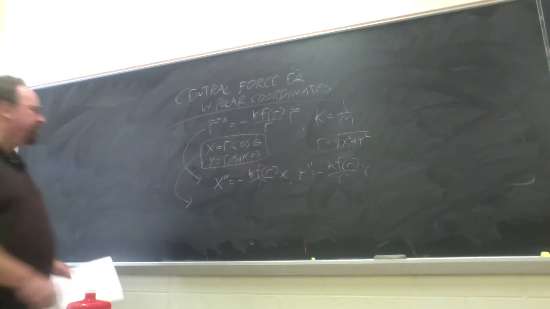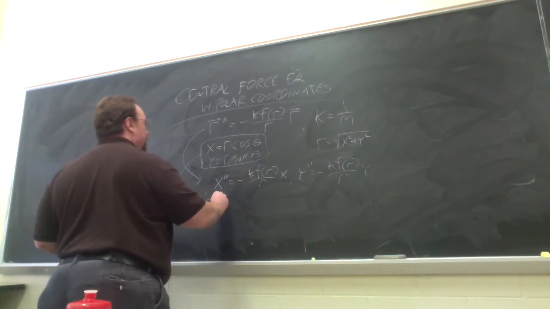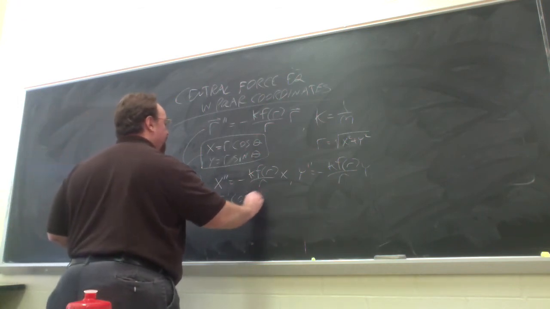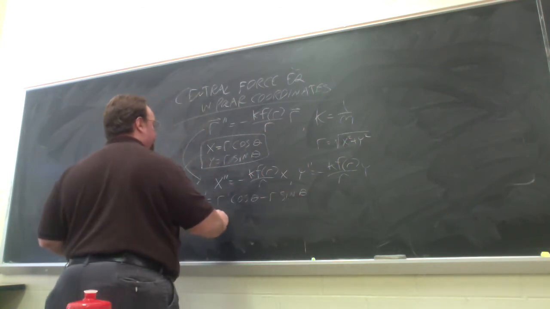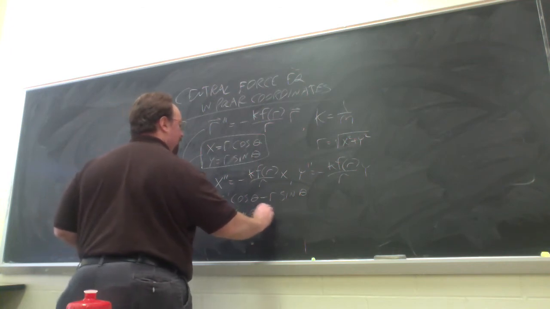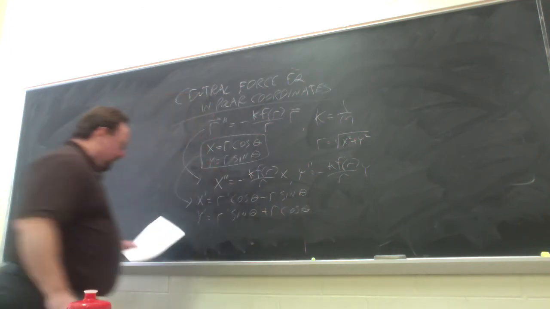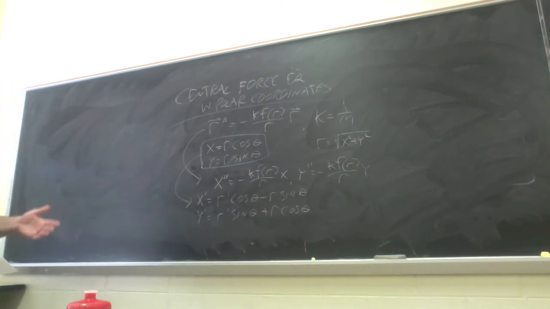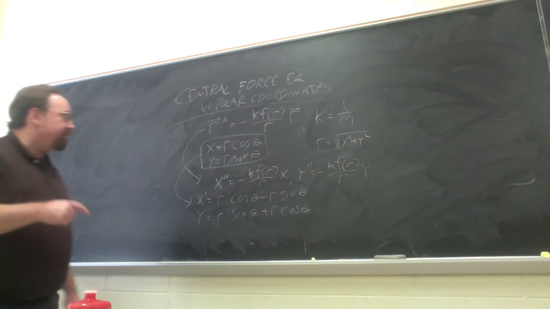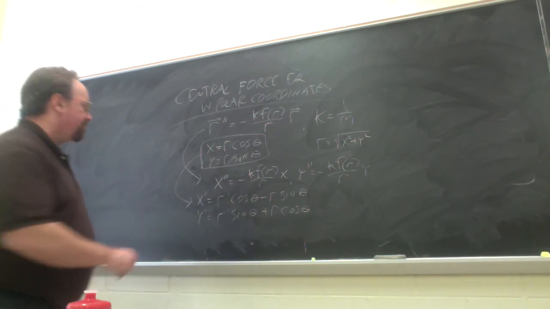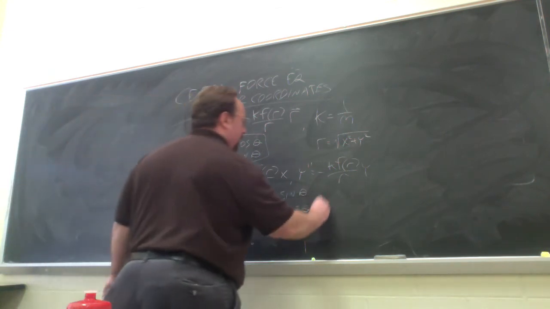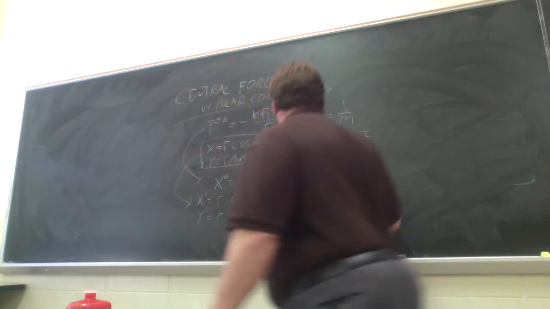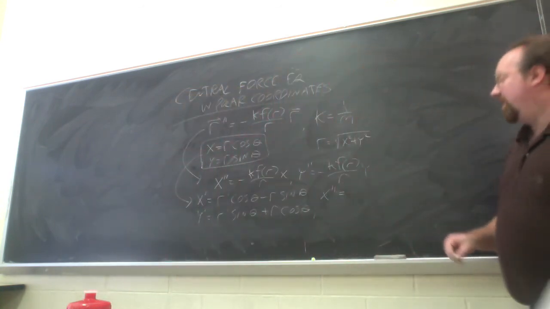Now, for instance, x prime is r prime cosine theta minus r sine theta, and similarly y prime is r prime sine plus r cosine. And then what you can do is differentiate them again to get expressions for x double prime and y double prime. So I'll just write out x double prime. They're both in the notes, and both similarly ugly.